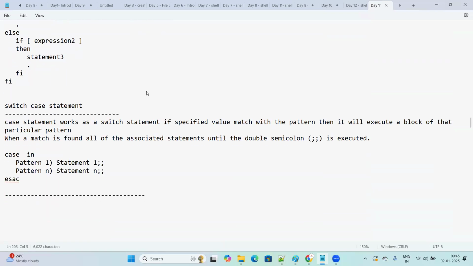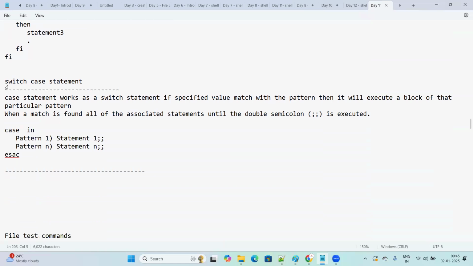We also have the switch case statement. We will see some examples so that you will understand very clearly. Here we will write everything in cases. We will be having patterns and multiple statements.